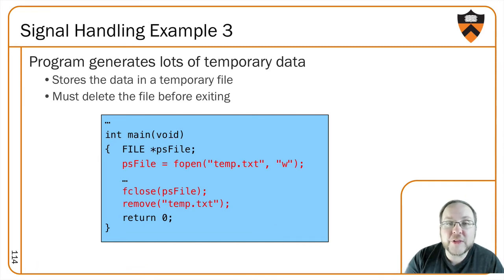For our third example, let's consider an example that's less artificial, one that we might actually use in practice. This program generates a lot of data and prints it to a temporary log file, but it then removes the files before finishing the program. That way it doesn't clutter the file system or run into some sort of quota. So what happens to this log file if the user presses control C? Pause the video here and take a moment to think about it before moving on to the next slide.